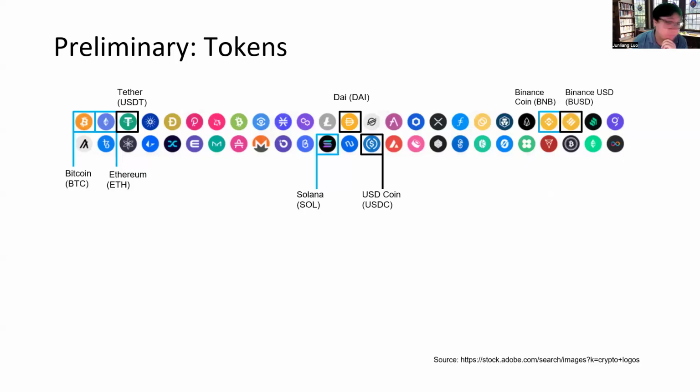And you guys may have noticed in the figure, stablecoins are indicated by the dark outlined boxes, including Tether, DAI, USDC, Binance USD. All those four coins in the black colored boxes are stablecoins, which means one coin is $1. And they have a bit of difference. Like Tether was the first, and then came USDC.